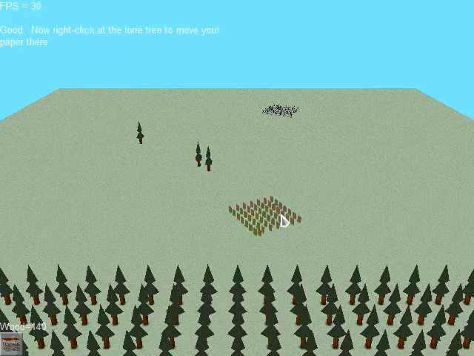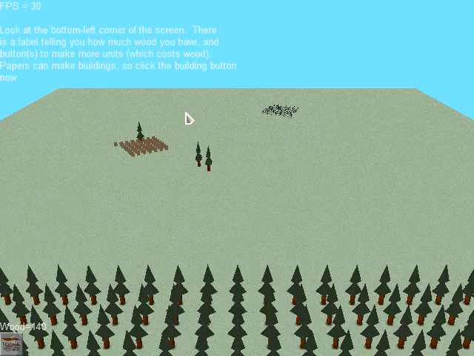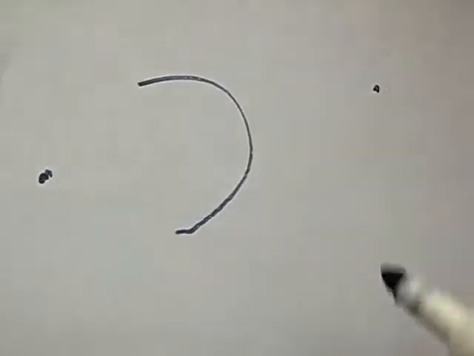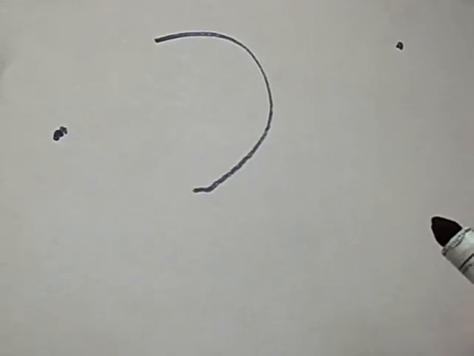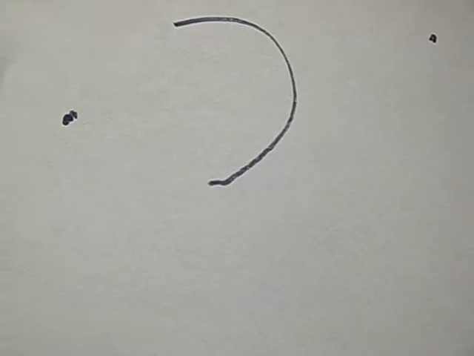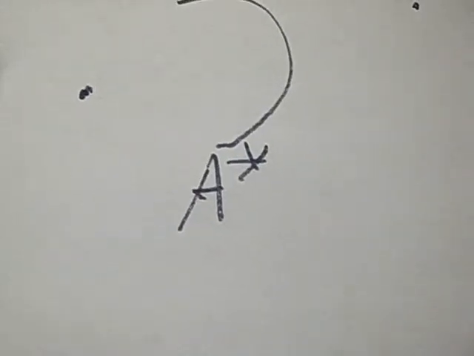Now typically the second thing that they explain in an RTS tutorial is that you right-click to move. I mean some games use left click but it's almost always right-click these days. So the first part of course is finding the point on the map where the mouse collides again, which I explained earlier. And then typically the next step, especially if there's lots of obstacles, is something called pathfinding. Because let's say that the map is like a maze, and if you're starting here and you're ending here and there's an obstacle like this in the way, if they just go straight there they're just going to run into this object. So you have to use something called pathfinding to get around it. And pathfinding is notoriously hard to explain so I'm not going to try to cover it in here. But if you're interested look up this algorithm called A-star, or like A-star pathfinding or A-star algorithm or something like that.